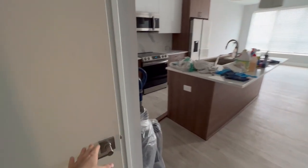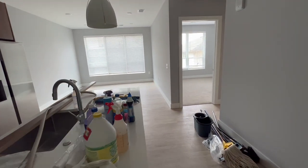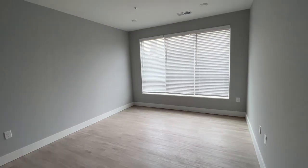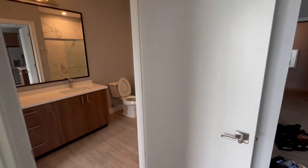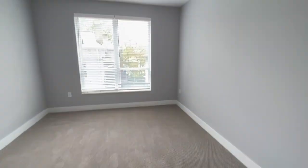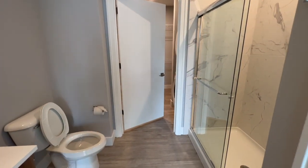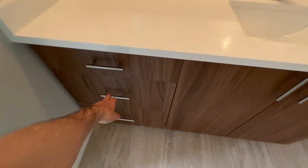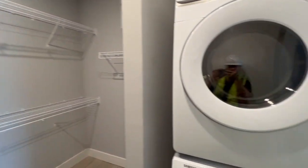Here is a one-bedroom in this building. Excuse the mess — they're still working on it, but they were super kind to show me around while it's not done. I'm in love with the kitchen style, the cabinets, and the backsplash — extremely beautiful. This one bedroom goes for $1,700 and is 745 square feet. There's no city view though — it's facing an alley. The bedroom is connected to the bathroom, and you can also access the bathroom from the hallway. There's a walk-in closet and in-unit laundry.